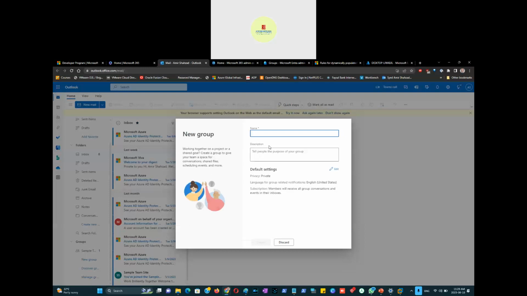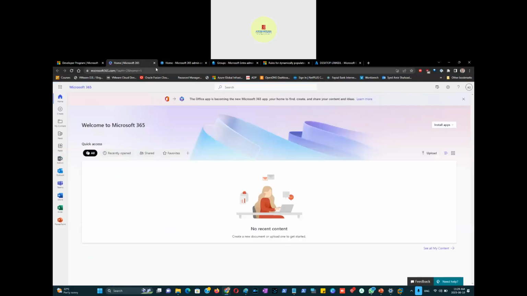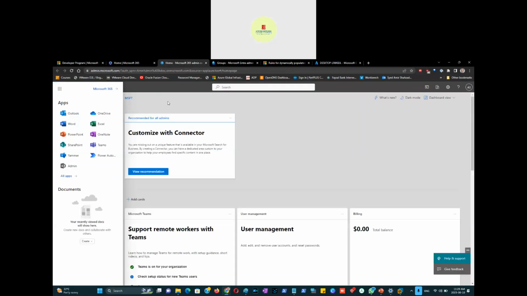So should the user be giving a ticket to you? You should be creating that, and the user waiting. And although there is an SLA, a service level agreement, you have to finish the ticket in 2 hours, 3 hours. So that much time, or the user can do it him or herself, right? So from Outlook, here you can create groups as well, or let users do that. And big companies let users do that with certain restrictions.